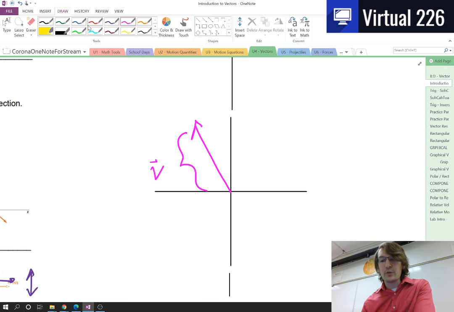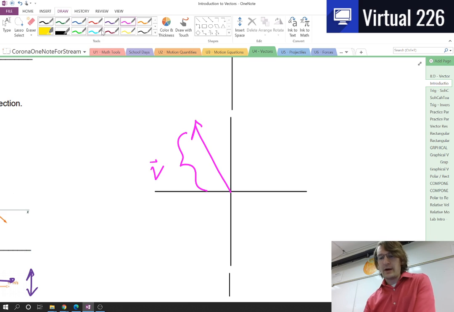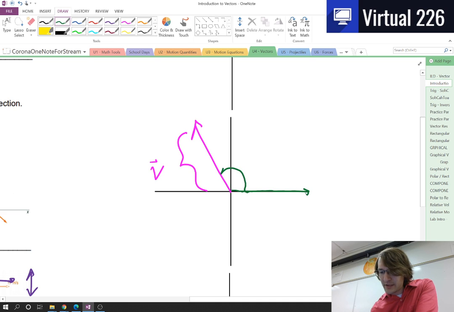Now, this vector is also pointing in a direction. We can see here that it's pointing kind of up and to the left, but what is the exact direction it's pointing? Well, the angle we want goes from the x-axis, so our positive x-axis is right here. It goes from this positive x-axis all the way around until it strikes that vector. That is some angle theta. This is the angle that defines the direction of the vector. So v is the size of this vector, and the angle theta is the direction.